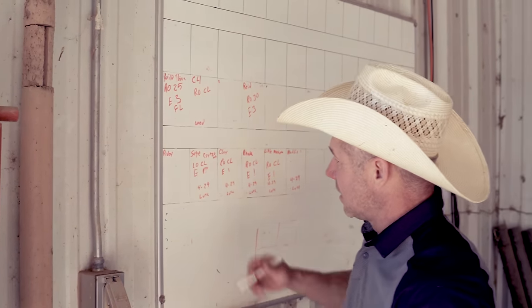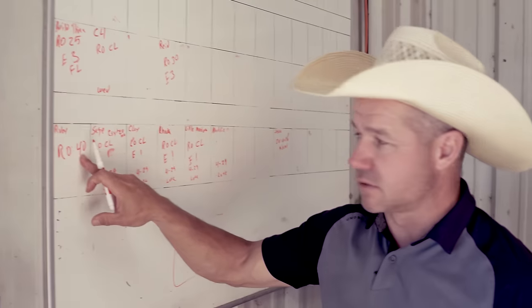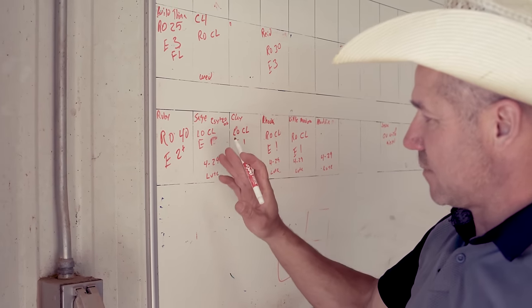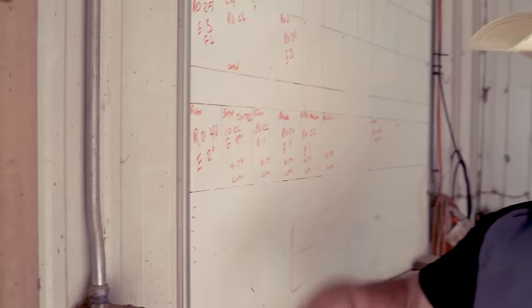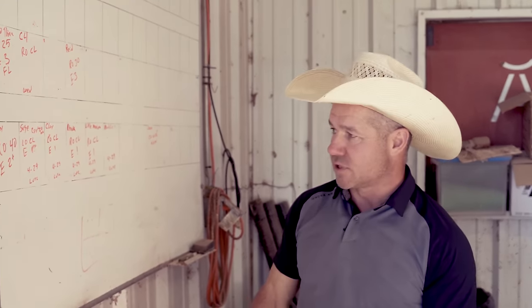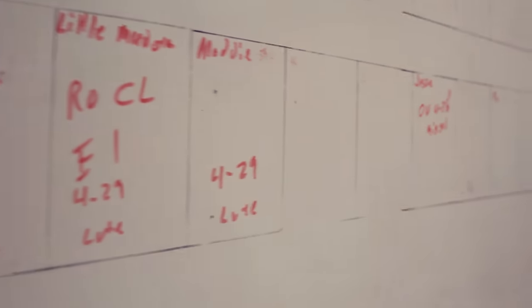Okay, so that was on a right ovary. So I go RO, right ovary, 40. So 40 is the size of her follicle. And then I'm going to go with the edema, E for edema. And she was a 2+. 3 is better, 2+ is good. So that's kind of my note for now. And that means she's definitely a breeder for right now. But we've got a handful more mares to check. And we'll see where they're all at and make a game plan from there. Because we might have to collect that one stud and breed maybe four or five mares.